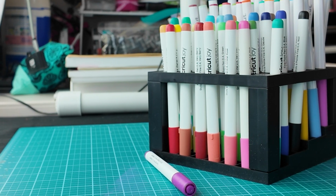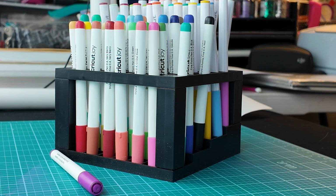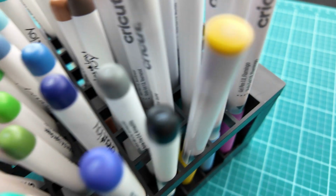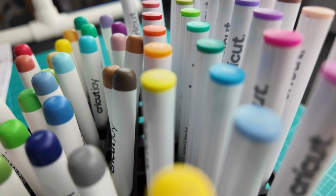Store your Cricut pens and markers nib side down for best performance. Now, I purchased this neat caddy with about 60 pens, or you could get 2 sets of 30 pens. I store the markers nib side down, and I've noticed that the ink flows better than when I used to keep them upright in the original packaging.